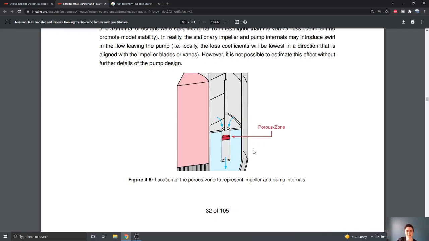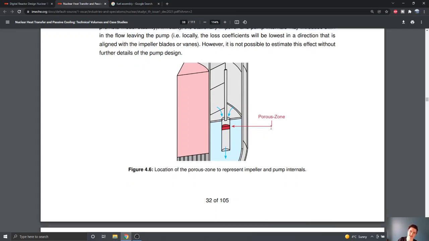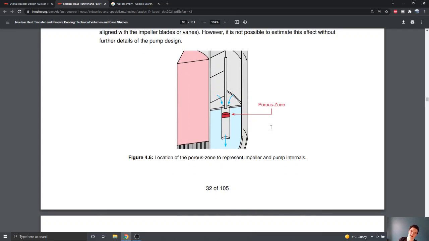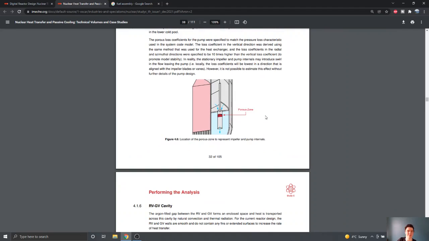And so what we decide to do, like many of the other components at this scale, is just model this as another porous zone. Again, what we do there is provide a resistance that would provide the same level of resistance if we'd actually meshed the rotor blades and the impeller blades themselves. This is really useful, of course, because it means our mesh can be a lot smaller and we don't need to mesh our rotor blades and we don't need to create a sliding mesh zone or anything. We can just put a porous zone in there.